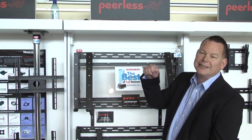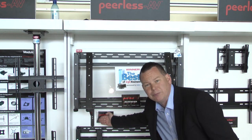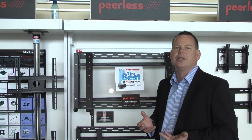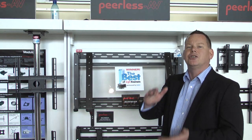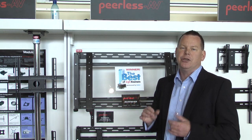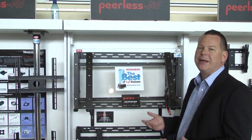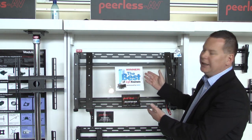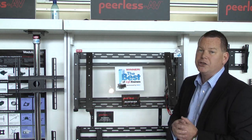Rather than having to get a tape measure out, we have some special strips which you can see here. These particular strips are made for each individual manufacturer and size of screen, so that you can put product side by side and it will be the exact correct gap for the bezels. Once you've chosen where you want to start with the video wall — whether that be in the middle, top left, or top right — you can simply install the first product, then use the strips to build the video wall as high or as wide as you like.